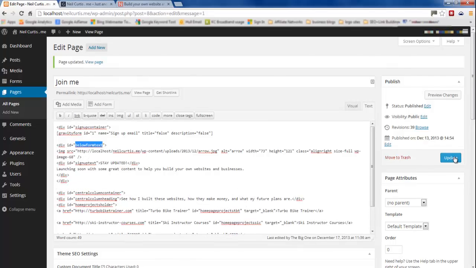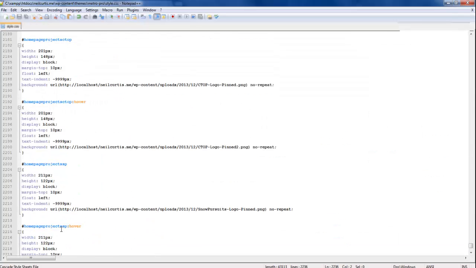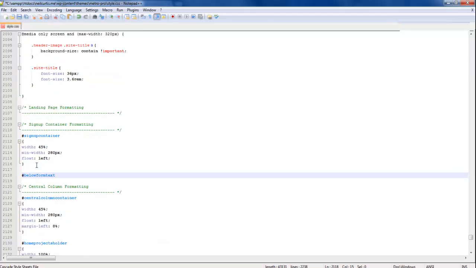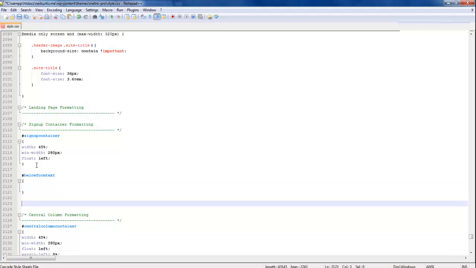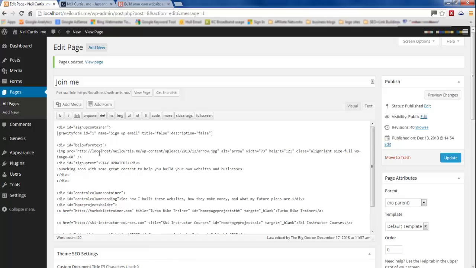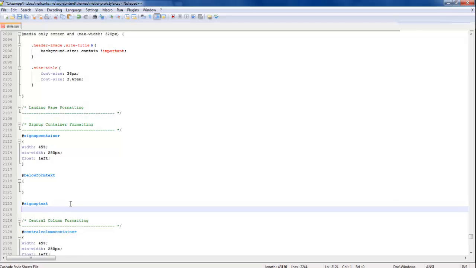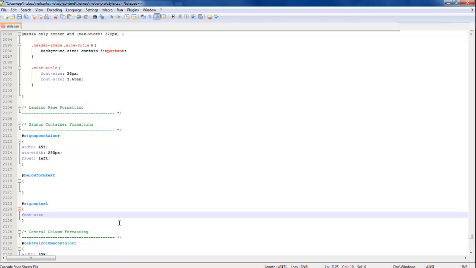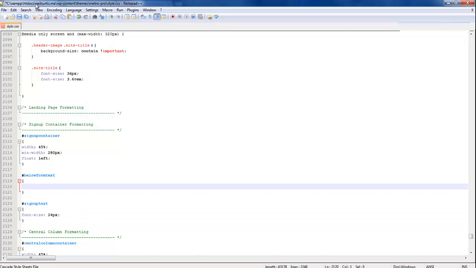Let's copy that name and update it. Then go through to the style sheet and put some coding in. So go up to the area for our sign up form, put hashtag, and then I'll get ready for the other div that we created, which is the sign up text. And again, I know these values, we've done it before, but it was trial and error when I first did it. So I want to give this a font size of 24 pixels. And then in the whole form area, I want to give it a margin top of minus 20 pixels just to move it up a little bit on the screen.